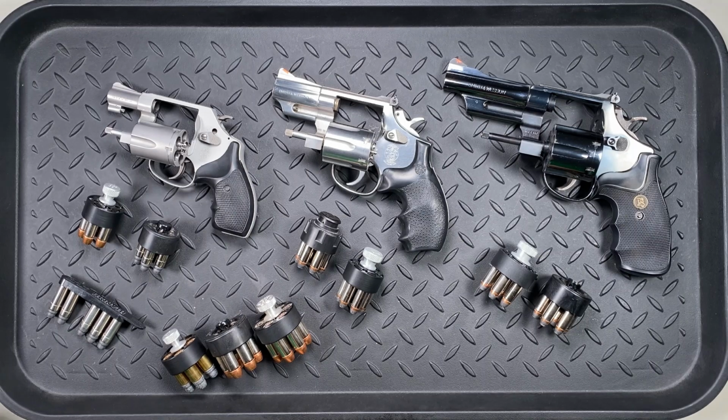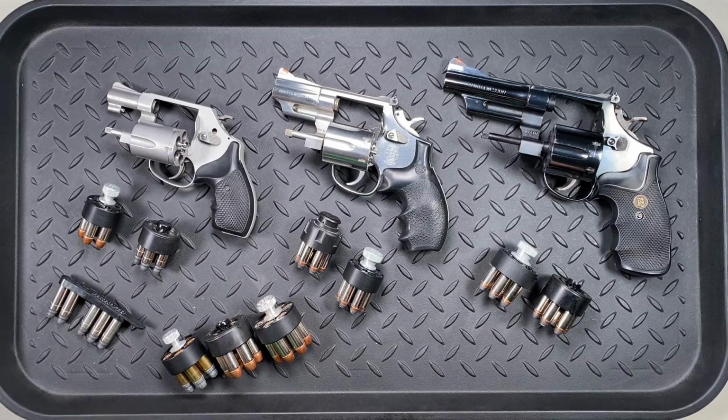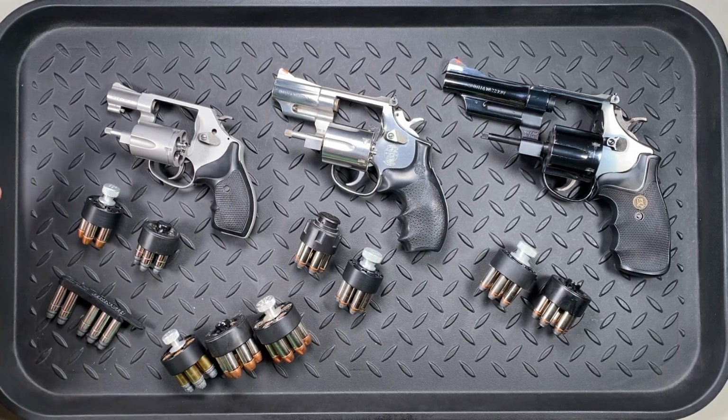So we're going to be looking at what you're most likely to encounter when you run into a gun shop or you're ordering online. And again, it'll break down to either Safariland or HKS. And they are two completely different animals in terms of how they operate. So I'm going to be going over the salient features of both and then giving you my assessment and letting you know what I tend to gravitate towards.